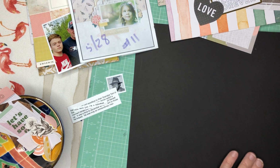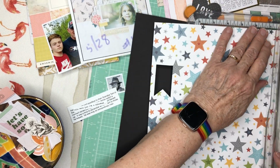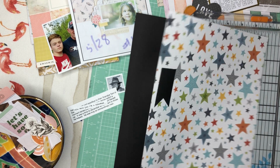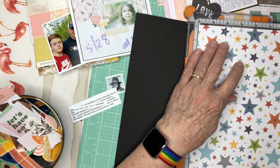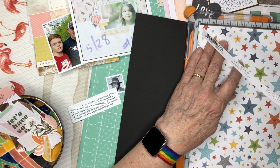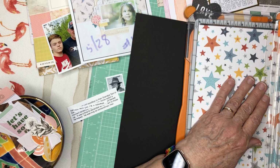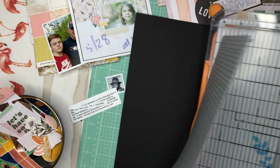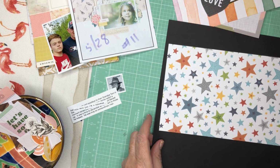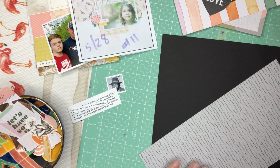And I'm using black for the solid cardstock. So let me turn this over on the clean side, and I'll cut this strip off. I've got a lot going on today. And by the way, this paper is Coco Vanilla's Legendary, and this particular pattern is All-Star, which makes perfect sense. And I thought the stars, while stars can be considered celebratory, kind of represent the sky and the heavens and so forth. So I thought that they were appropriate.